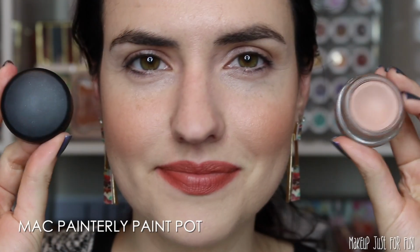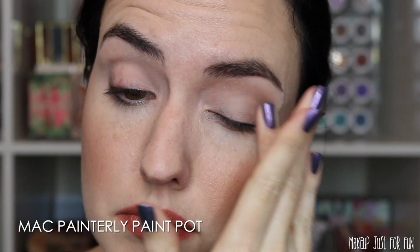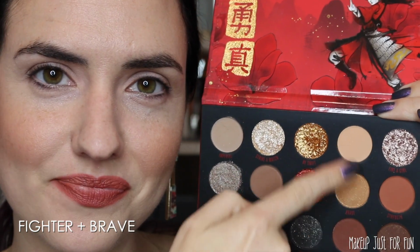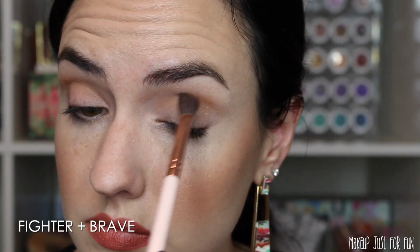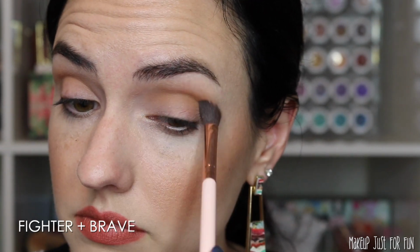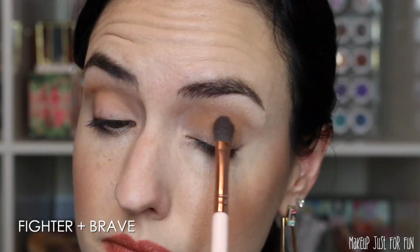Now we're gonna go on to the second look. Again, priming my eyes with my MAC paint pot in the shade Painterly. This time I'm going to be mixing these 2 sort of warm shades, Fighter and Brave. Applying this in sort of the same way, but I am focusing on blending upwards a little bit more. I want to make sure that I have those warm tones sort of peeking up over the top of this look.